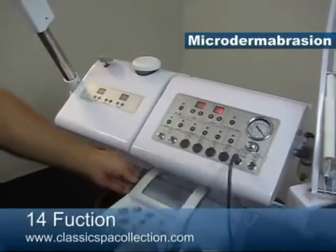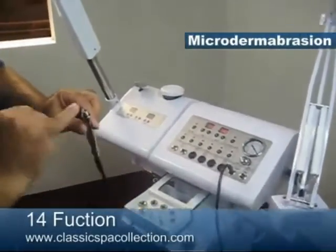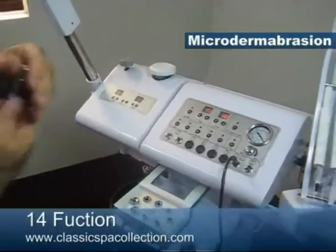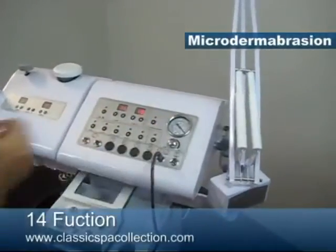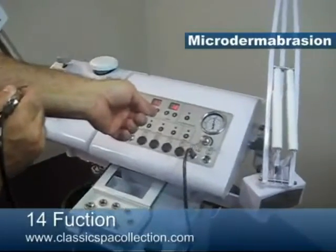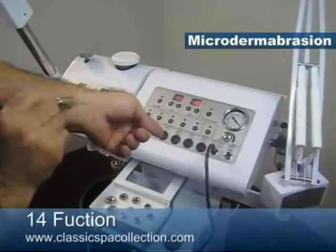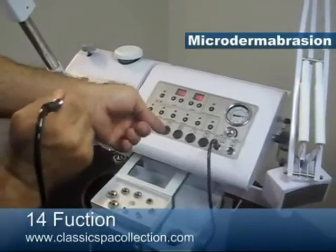Then what you do is you take one of the heads. Usually there's a filter that comes with it. You attach the filter on top of this, and you close it, and you're ready to go. And here is your volume dial, minimum to maximum. If you put it on maximum and you put it on your hand, you can see how the dial is basically moving between 15 to 20, and you do this type of motion without lifting in order for the handle and the bit to grab the skin.